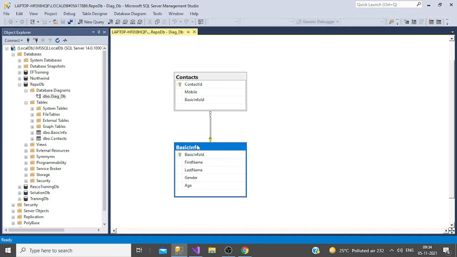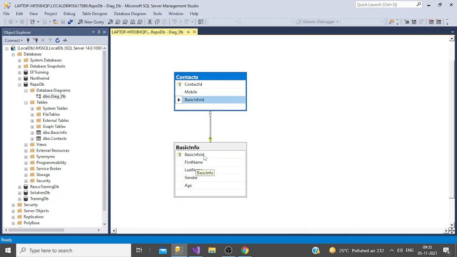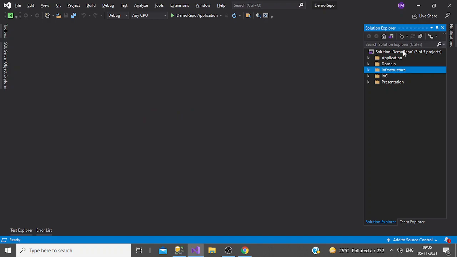Then this basic information has some contact details, so I've got a primary key coming from the basic info table that would tell this mobile number is for this particular record. These two tables would come as classes with the help of Entity Framework into our project. Those entity model classes would reside in this domain layer.